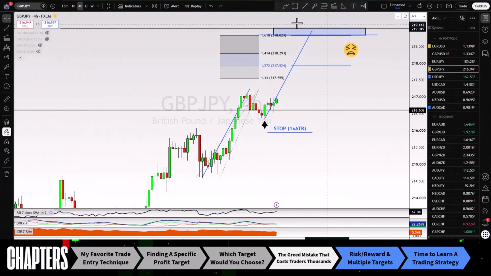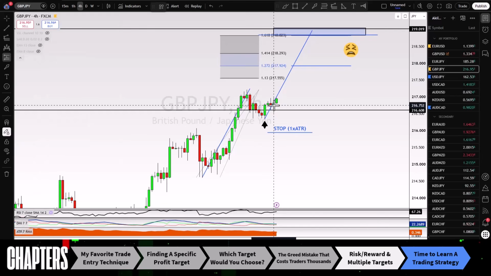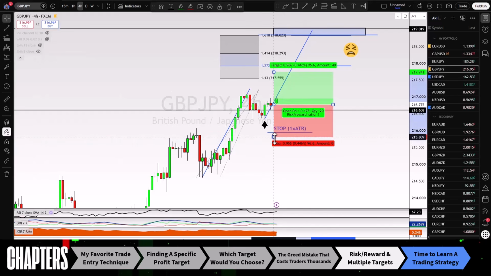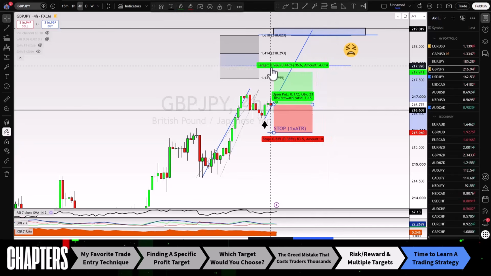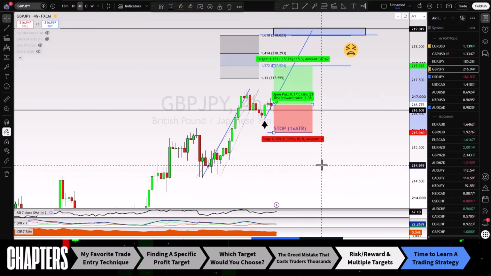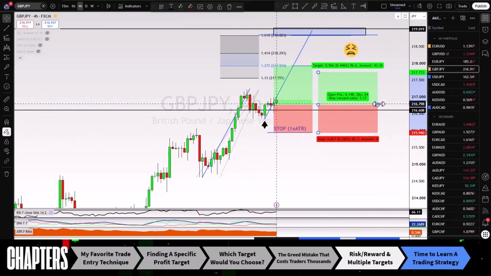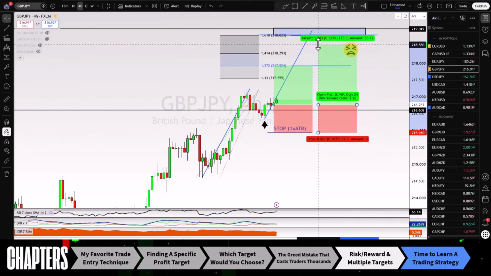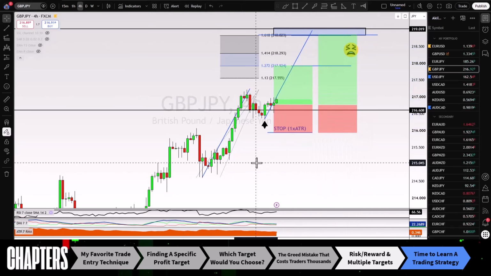So real quick, just take a look at the risk reward on both of these. I know some questions are coming through. Just again, higher high, higher close entry right there, 1 ATR stop right there. I don't think we need to measure out the second ATR, but you could if you want. If you're doing a target one at the 127, that's good money right there. You still got more than a 1-to-1. And then again, if you're looking for the 1618 as your secondary target, even better risk reward. Bada boom, bada bang. Again, we broke this thing down.